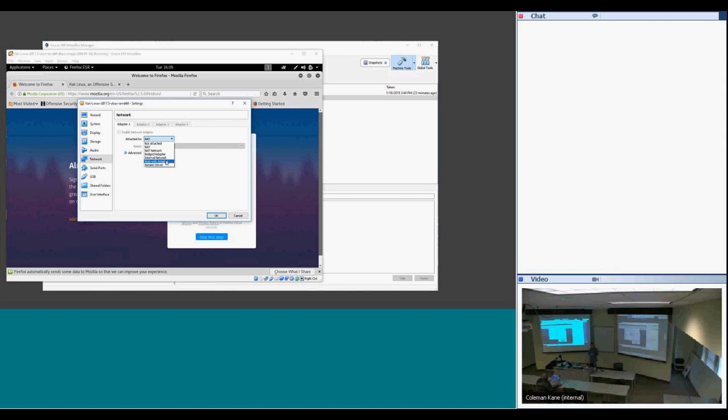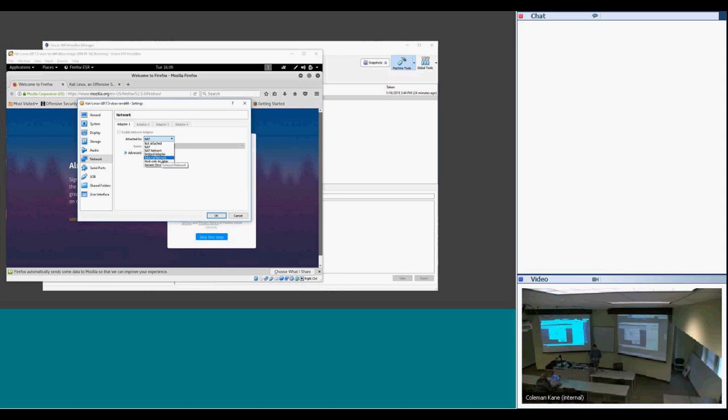For lack of a better explanation, if I just set it as internal network, only the virtual machines are plugged into the switch. If I set it to host-only adapter, then all the virtual machines can be plugged into the switch, and in addition to that, my laptop itself will have a virtual interface that's also connected to the switch.